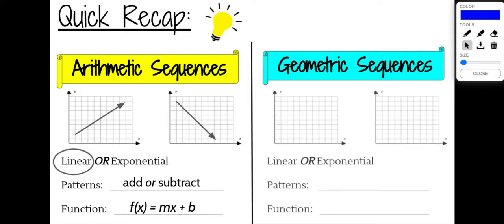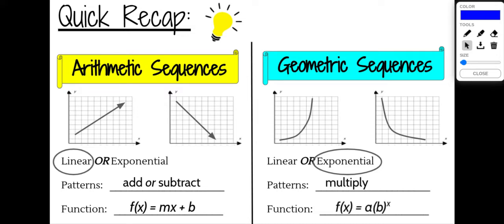All right, geometric. Let's take a look at the graphs and all the different patterns we see. With geometric, what do the graphs look like? Let's make a quick sketch. Now with geometric, we're going to see exponential, either growth or decay, the curved lines. We're going to circle exponential. What patterns are we going to see in the numbers? Multiplication. It may look like division, but we can just see it as multiplication because we're multiplying by a number smaller than 1 if you see a division pattern. So multiply. And the reason why I like to just stick with multiply is because the function rule is exponential. And with an exponential function, you're taking a times b to the power of x.